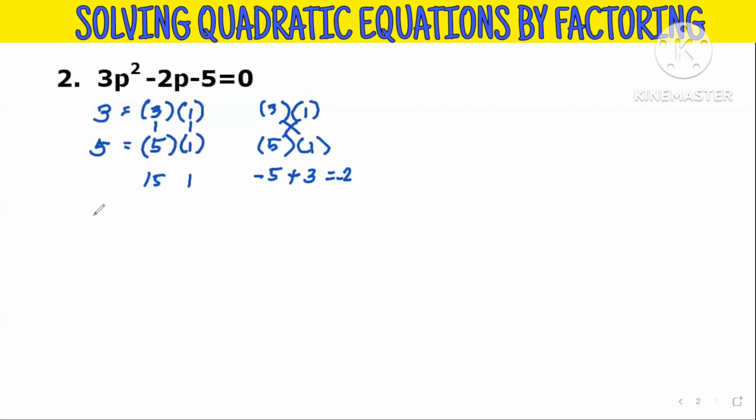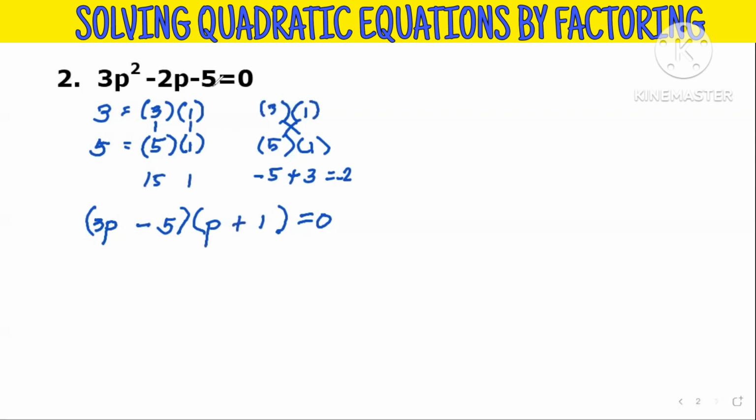Oh, now, let us arrange the factors. Lagay ulit tayo ng dalawang parentheses, equated to 0. So, dito si 3p at dito si p. Kasi 3 and 1 tayo. Now, pinair ko si 3 kay 1. So, dapat dito si 1. Diba? At si 1, pinair kay 5. Kaya dapat dito si 5. Oh, now, yung sign natin, ito na, no? Ito na lang titingnan natin. Dapat negative 5. Sino ba yung 5 dito? Ito yung 5p eh. So, dapat dito si negative 5 at dito yung positive 1.